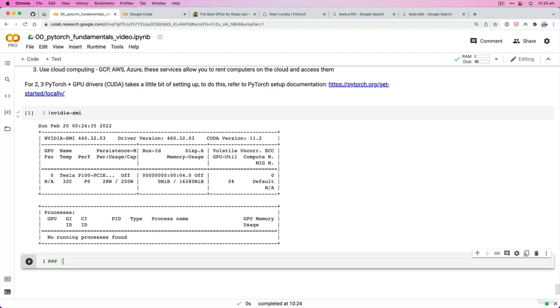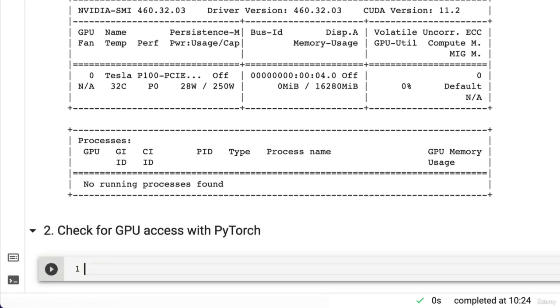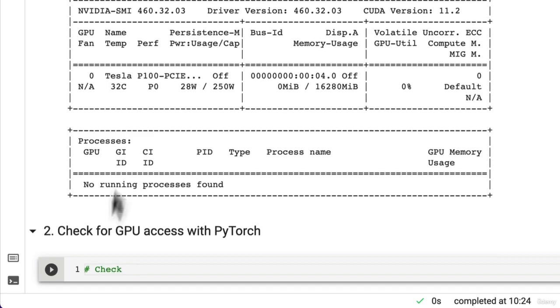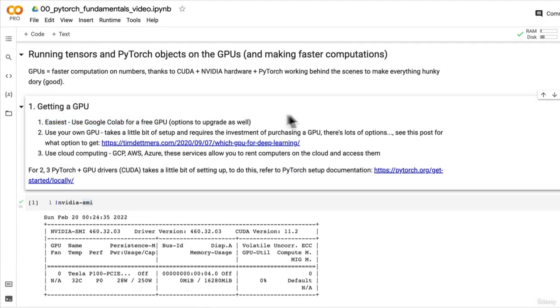So let's go here. This is number 2 now. Check for GPU access with PyTorch. This is a little command that's going to tell us if PyTorch can see the GPU. This is, by the way, another thing that Colab has a good setup with, is that all the connections between PyTorch and the NVIDIA GPU are set up for us.